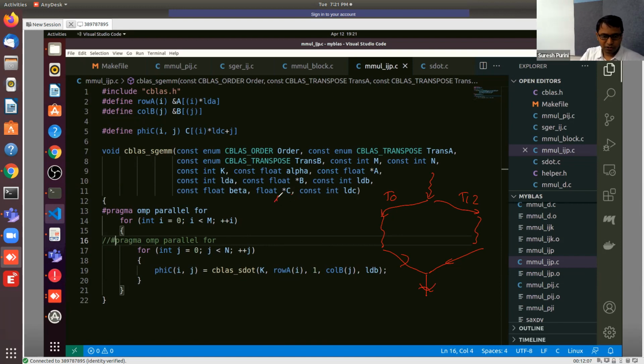For i equal to 0, you split and then you come together, all these threads execute, and then again for i equal to 1, they split, and then again they work together. When we want to do a barrier, at the barrier there will be a semaphore present. Everything has to wait on that semaphore, and when everything is done, they go to the next iteration. So this is the difference between the outer loop parallelization and the inner loop parallelization.